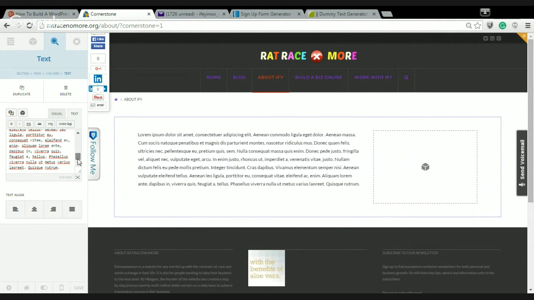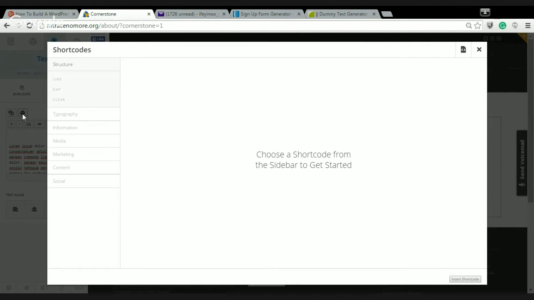And the beauty about Cornerstone is that it has this functionality whereby you still have access to a couple of short codes. So now, if you can see where I'm typing in the box here, I just gave some space. I'm going to click on this cube-like looking box here so that I can insert a short code for a custom headline. Once I click on it, I'll go down to custom headline. Under typography, I'll go down to custom headline.